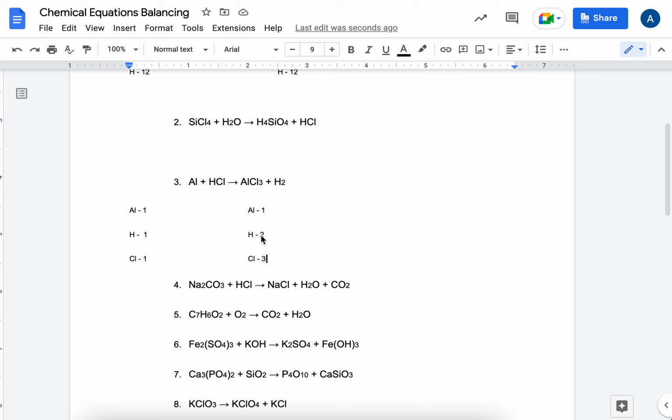Hydrogen is imbalanced, and the reactant side is lower, so the reactant side is what we're going to be adding coefficients to. How do we bring this hydrogen up to 2? We add a coefficient of 2. There we go. 2 hydrogens down both sides. Awesome job. Now, though, this coefficient is also affecting this chlorine because they're in the same molecule. So let's update our chlorine number. And here we go. We've got a ratio alert. We need to find out essentially what our common denominator is between 2 and 3. Very commonly in chemistry, you'll start getting a sense for 2 over 3s and common denominators of 6, etc.